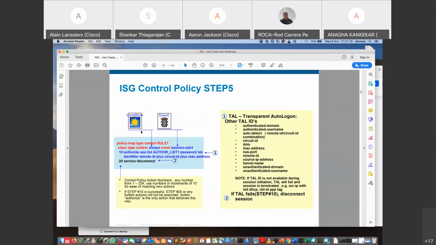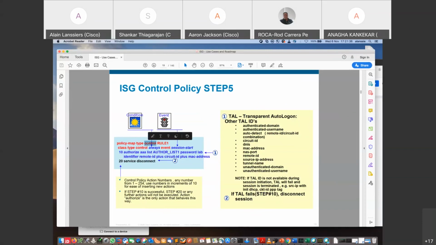So if we look at those different steps in a policy, the policy type control here is the one you call when you find out what type of user you have. How do you find out what type of user you have? It is with this ip subscriber command under the interface. That's where the subscriber enters.